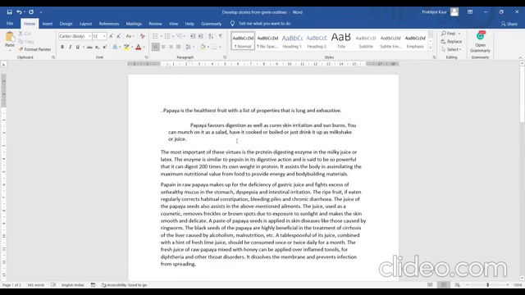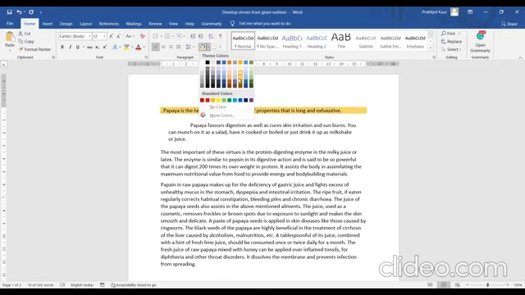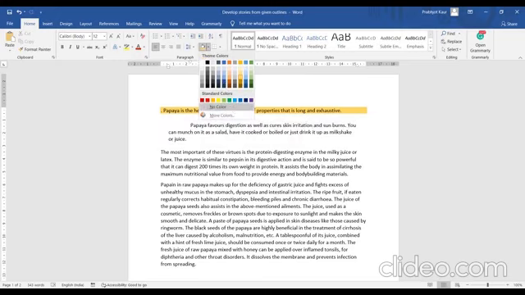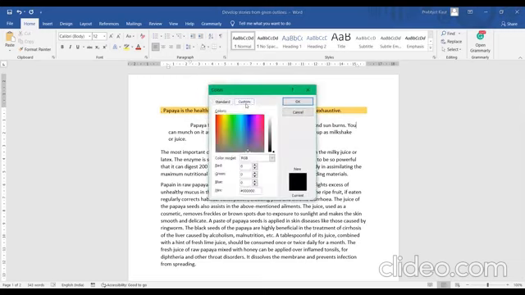Okay. After this option, we will be moving to this shading part. Suppose you want to put some shading, you want to add some shading just behind this text. Select your text, pick any color. You can see this is a fixed or solid color, but you want to add some style in this. Then more color, or you can go through custom color.